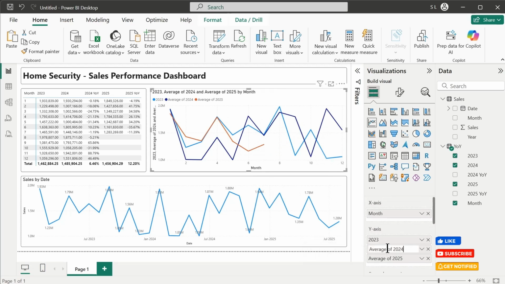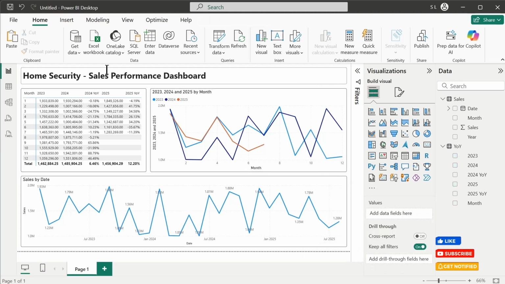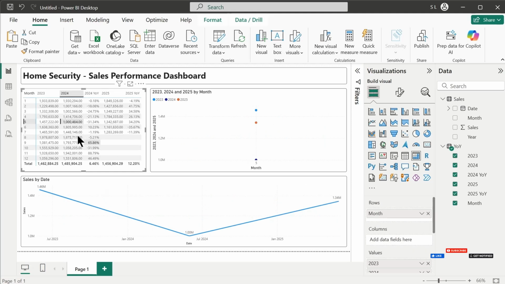Let's remove these averages, and it doesn't matter if you use average or sum, result will be the same, because for each period there is only one value. So this is our dashboard of year over year sales, and you can click here and this chart will be filtered by month.